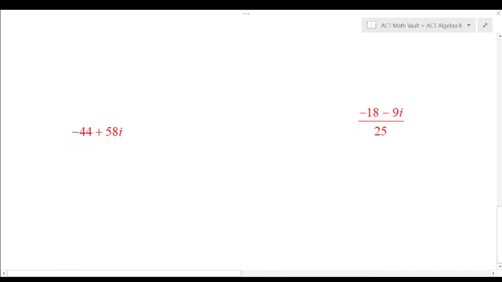Answers are here. Notice how both are in that a plus bi format. I would just say that the more likely option for an answer on the ACT would be like putting that 25 under each piece, right? So minus 9i over 25. Okay. And make sure always too, that these get simplified if they need to.